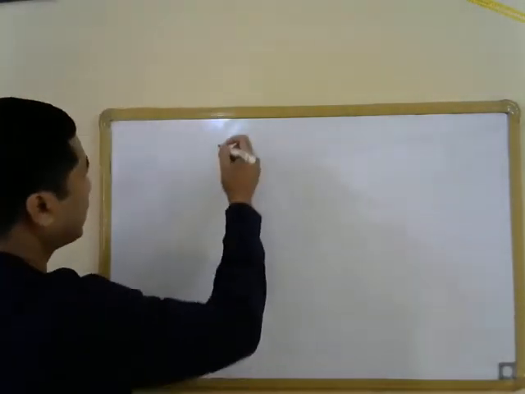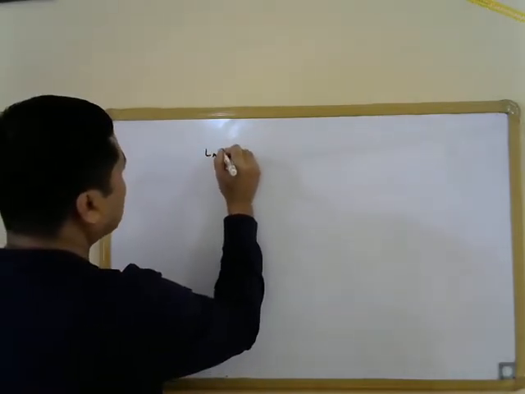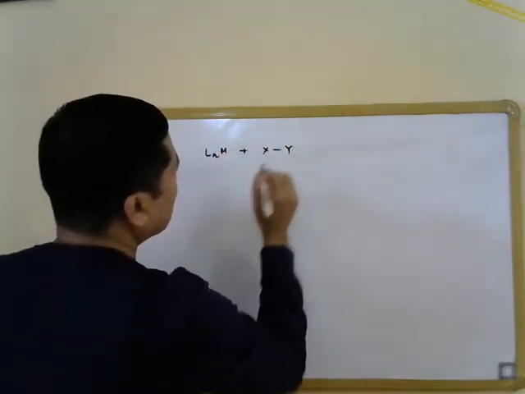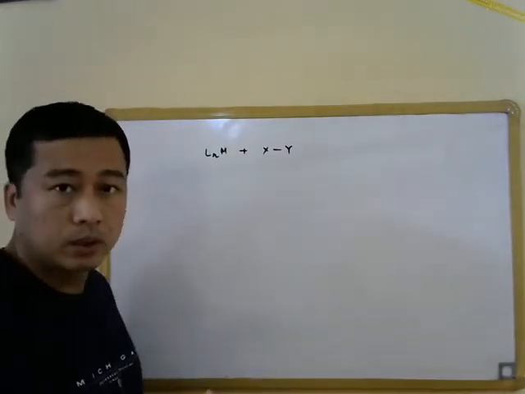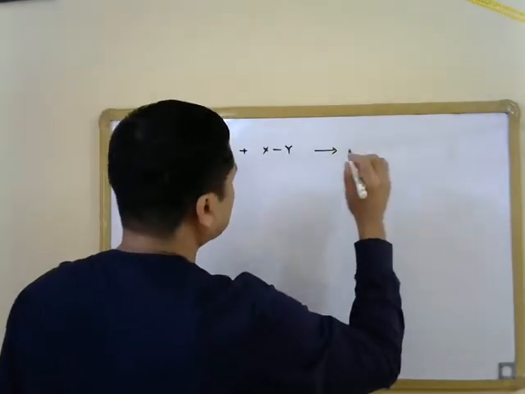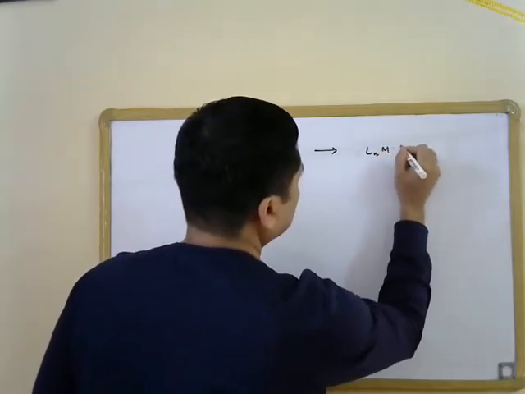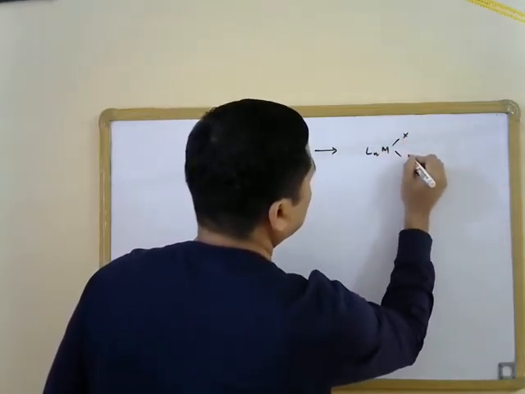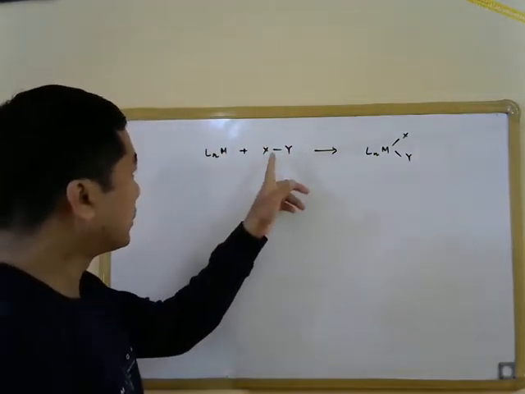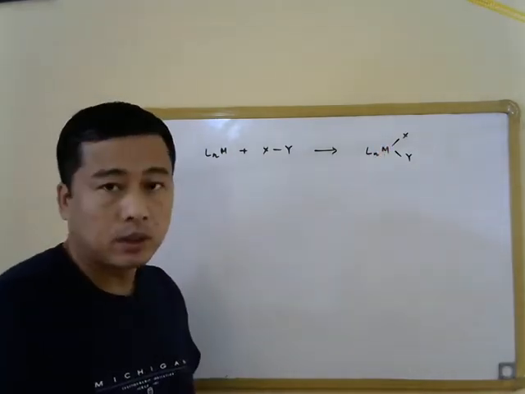Now, what we have learned in oxidative addition reaction is that we start with a precursor metal complex and then it undergoes oxidative addition, that is, two anionic ligands are added to the metal center so that the metal changes its oxidation state by 2 units, and its coordination number also increases by 2, because both of these two ligand fragments, that is X and Y, are now coordinated to the metal center.